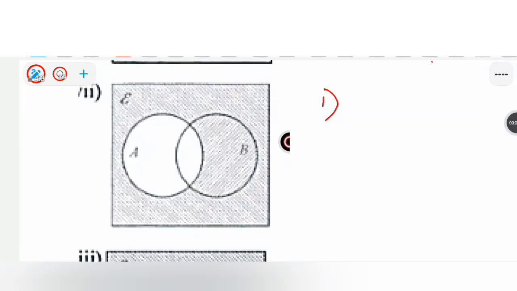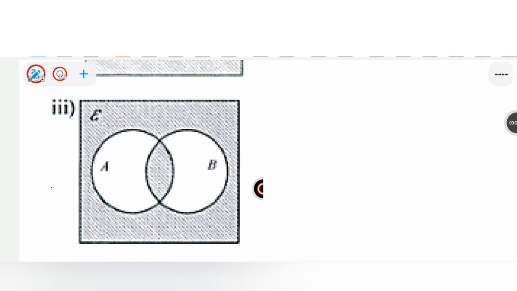For this next one, we have this diagram here and we have to write it in set notation. If you look at it very well, you see that the whole of A was not shaded at all, but every other thing outside the house of A was shaded. So that is obviously A complement. The answer to this one is just A complement or A prime. Now let's take the next one.